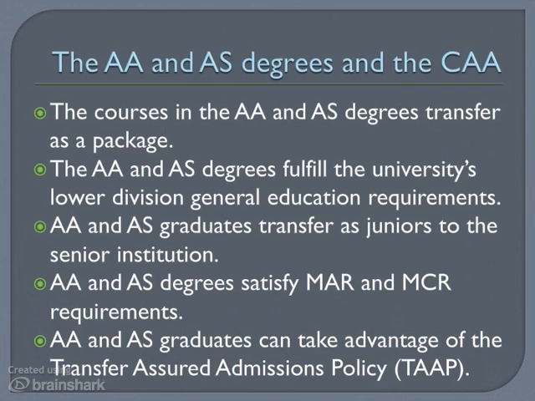You must also transfer in fewer than 14 credit hours from out-of-state institutions, and you must be in good standing and eligible to return to the school you are transferring from. If you are not admitted to the university or universities that you apply to, then you should visit the CFNC website to find out how to take advantage of the Transfer Assured Admissions Policy.